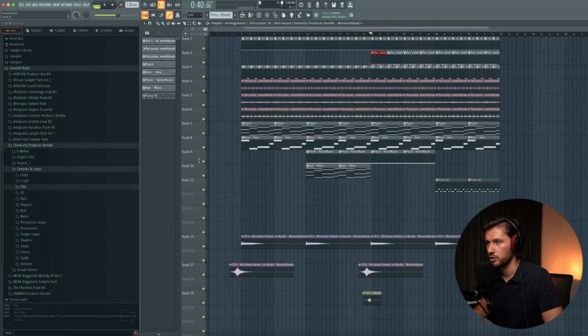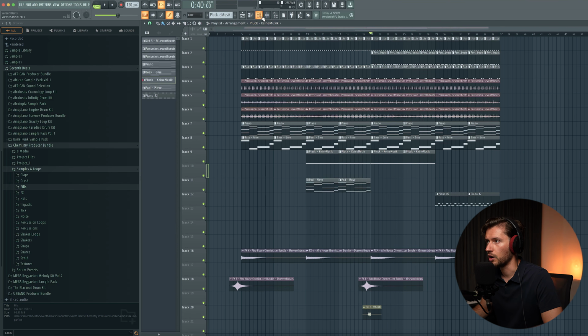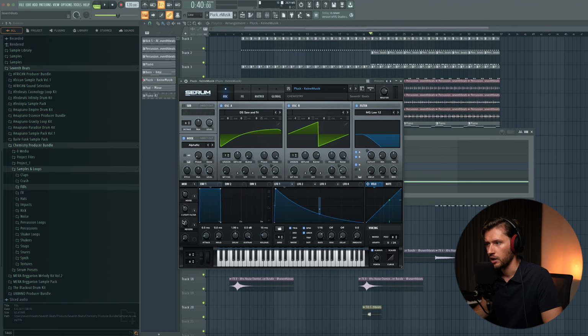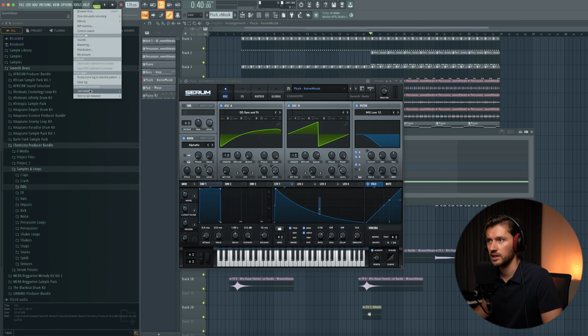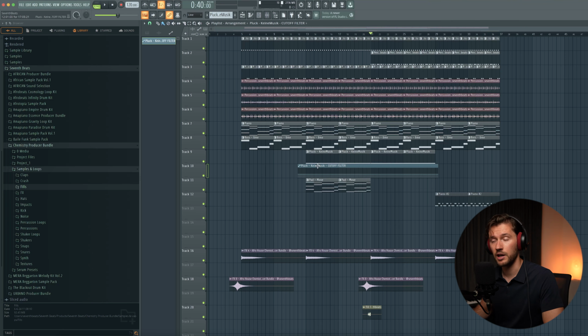So for example, if you want to automate the plug, you select insert one right here, then you open up Serum again, and then you, for example, select the cutoff filter. So basically just select it, then select tools, then select last tweaked, and then select create automation clip. Okay, so you've created the automation clip. Now you could simply play around with the cutoff filter. So very easy. And you basically have to apply this to all of your tracks to make it sound more organic and dynamic. So very important. Otherwise, everything sounds just way too flat.